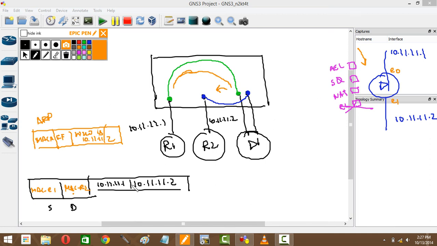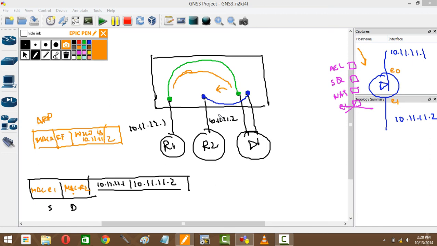See, he doesn't do any route lookup on this. Then how can he know that he has to send it to 10.11.11.2? Because it has only two interfaces. On transparent mode, you only have two interfaces, inside and outside. There is no DMZ concept here. If he gets it from one side, he knows that he has to throw it out from the other side. There is no concept of DMZ on a transparent firewall. Inside, outside. So it makes a decision on this.